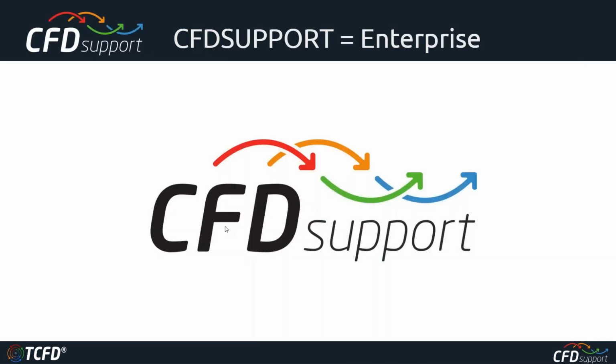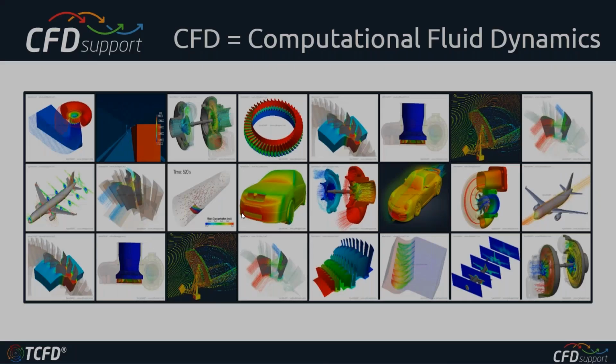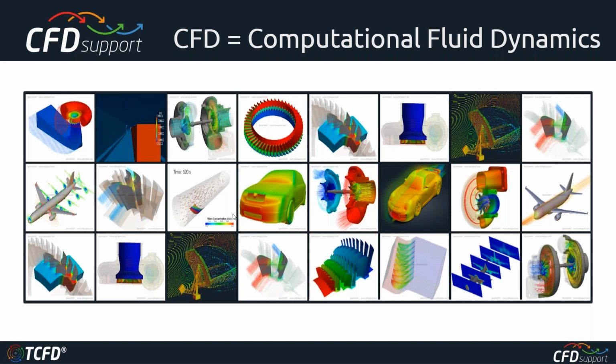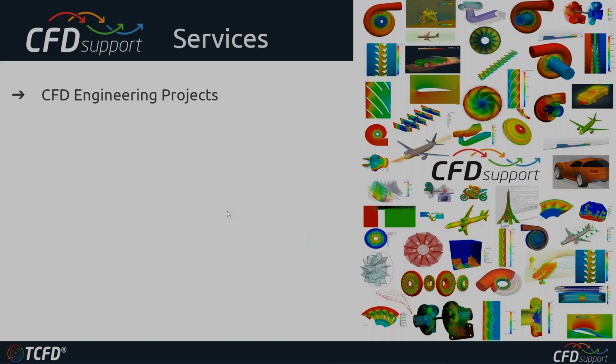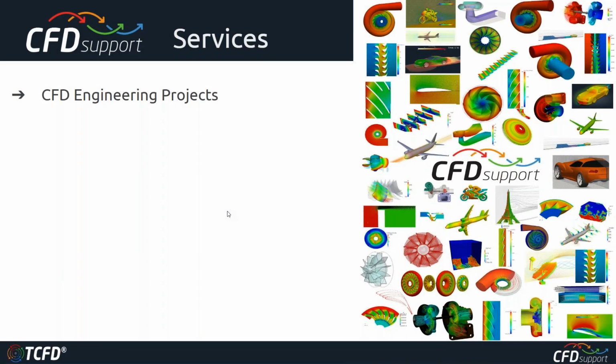Okay, so I will start with a little introduction. Our company is called CFD Support. We celebrate 10 years this year. Our headquarters is located in Prague, Czech Republic. CFD Support deals with engineering simulations and mainly with computational fluid dynamics. CFD Support provides a wide range of services in the CFD field. We deliver consultancy projects all across the CFD field.